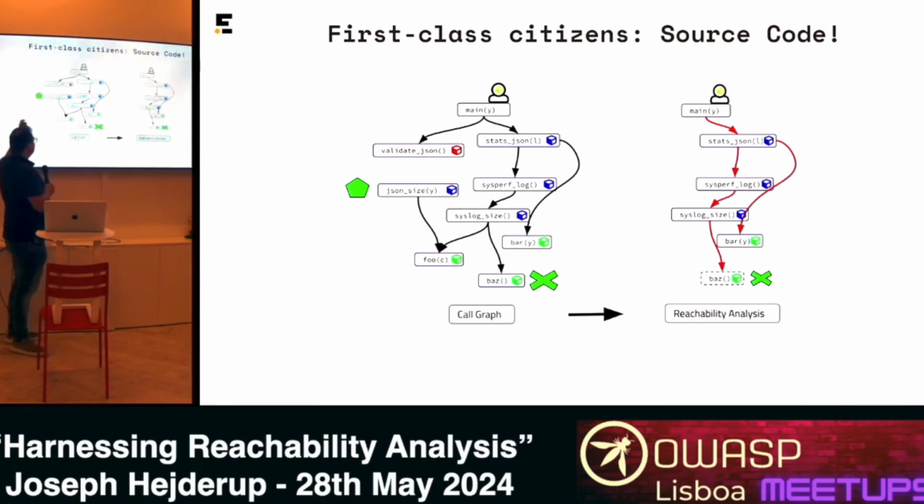But for this other one, we can see that our main application doesn't actually call this other public API, it only uses the stats_JSON API.